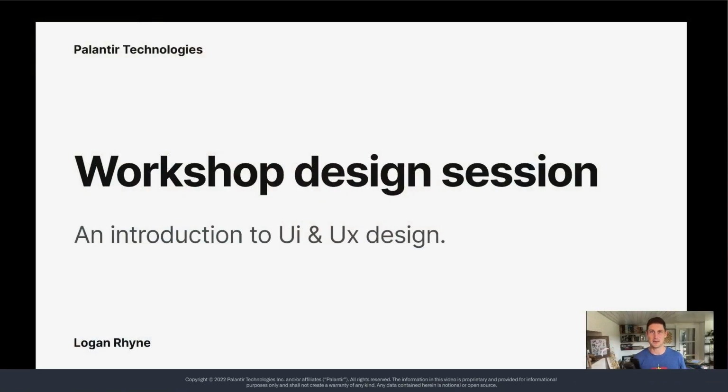So this one's actually going to be a little bit more of a presentation. We'll be looking in the second half at an actual before and after. We're going to take an example application that demonstrates some design anti-patterns, and then we're going to look at fixing them. But first, I just want to talk about UI and UX design at a slightly higher level. What are the things that we want to think about when we're building an interface for our users?